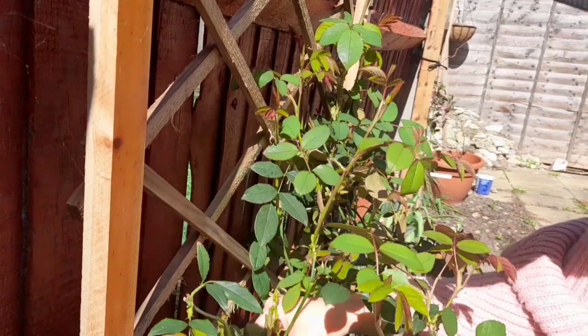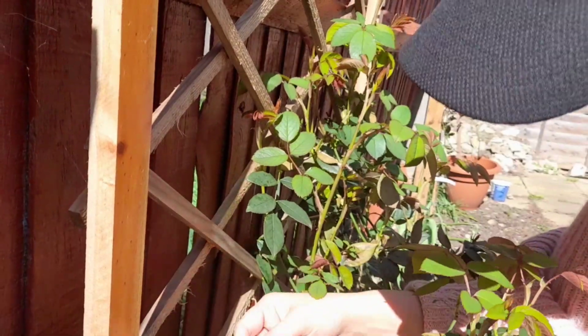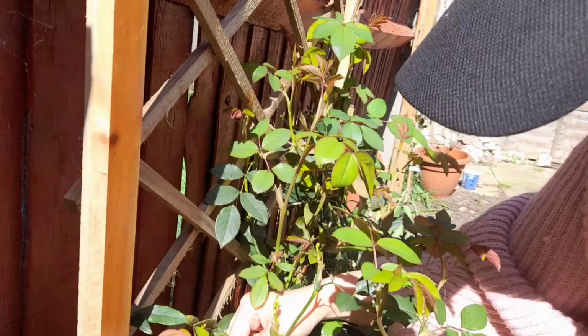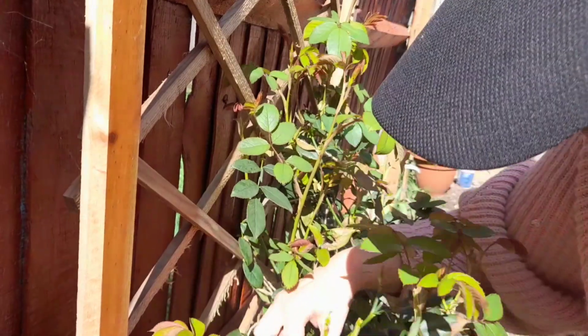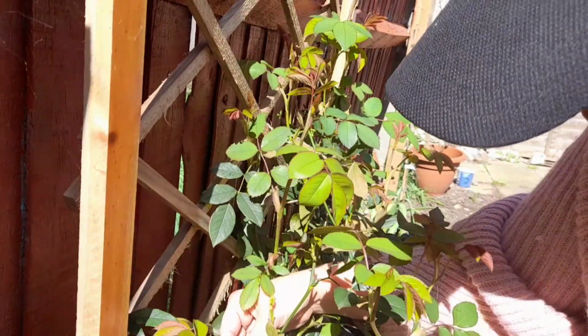I realised that as the growing season approaches we're all in go mode, and I thought it would be nice to take a moment to appreciate the actual process of gardening. So right now, as you can see, I'm just tying in my climbing rose to the trellis, and I thought I'd take you through some jobs that I might do and really enjoy doing.